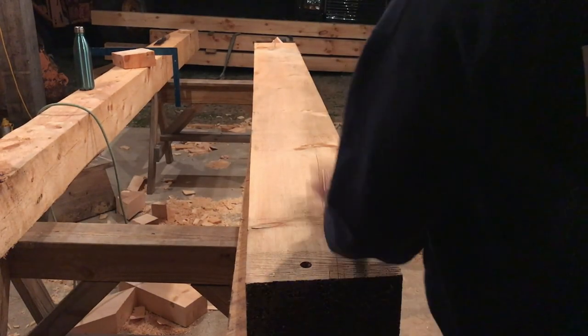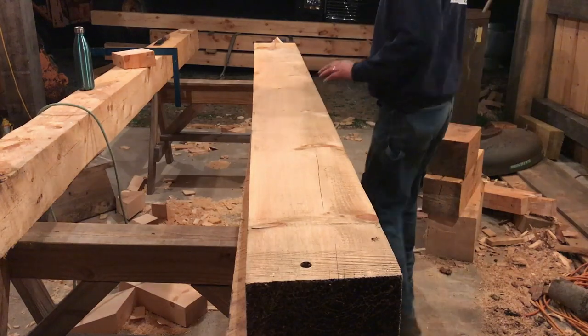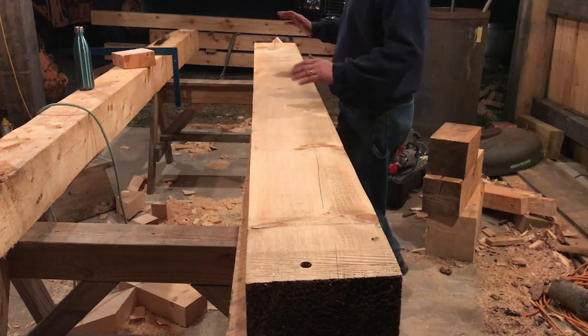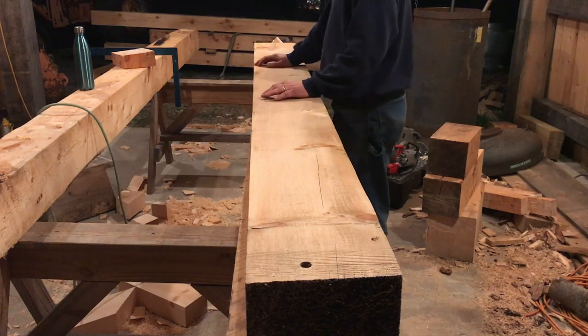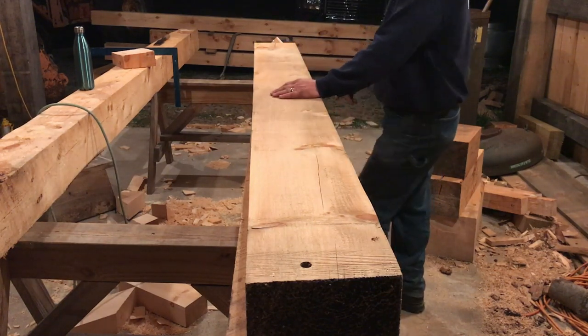All right, so Jim has left, headed back to Vermont. We've got some stuff going on there tomorrow, but I do have to get a little bit done tonight. I'm going to need some braces for this purlin plate we have on the horses.